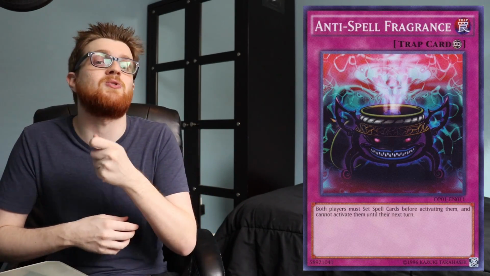Last but not least, I did want to discuss how this card is very effective against Floodgates as well. Now, one of the biggest Floodgates of the current format is Anti-Spell Fragrance. A lot of you guys are thinking, well, if I open the Mystical Space Typhoon, or I open the Cosmic Cyclone, or if I open the Twin Twister, I'm going to be fine, because they'll flip Anti-Spell, I will chain that card to Anti-Spell, destroy it, and now I won't have to worry about it.